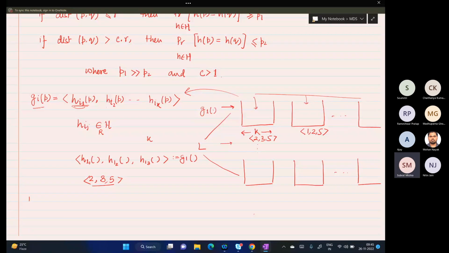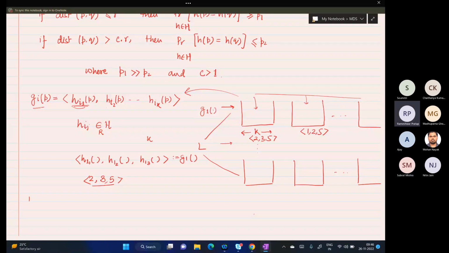So then why do we need this G1 hash function itself? Because what I understand is, similarly for the second row, there will be h21 and h22, something similar, right? There will be a different hash function for the L1 stack and the L2 stack, whatever we have said. So the hash function will be different. If we iterate through all the hash functions, then I can go to the corresponding bucket accordingly. So why do I need a hash of the row?